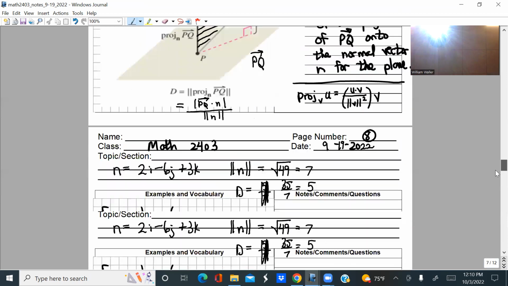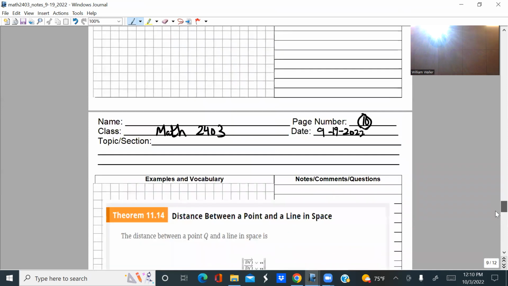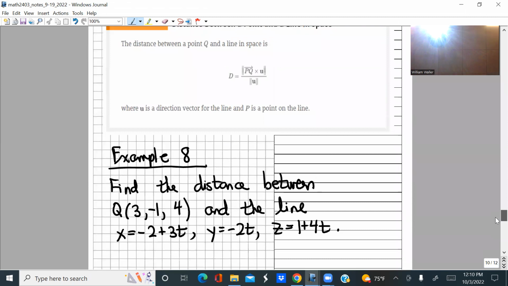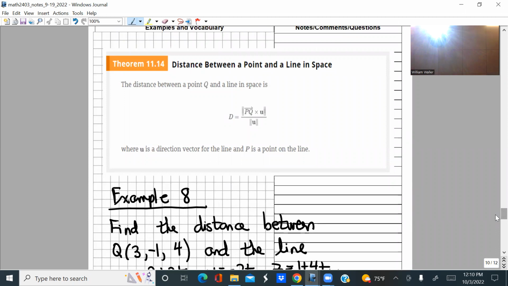The other problem that we skipped, and I'm not going to spend a lot of time explaining this formula, but here it is. If you want to find the distance from a point to a line. So we practiced on the test how to find the distance from a point to a plane, but if you want a point to a straight line, here's the formula for this. By the way, do you recall the formula now for the distance from a point to a plane? It was something like this. Of the normal vector, and then you divided that by what? Of the normal vector? Was it the magnitude of the normal vector? Like this?